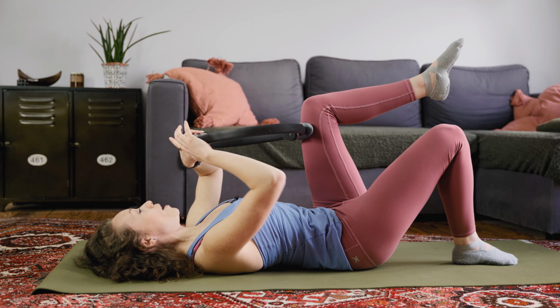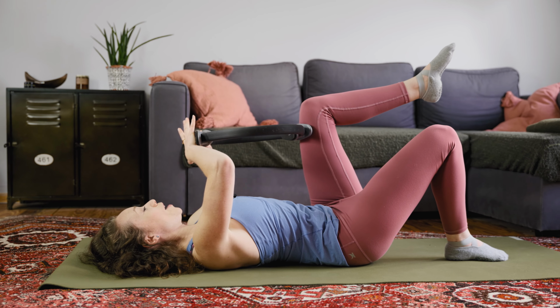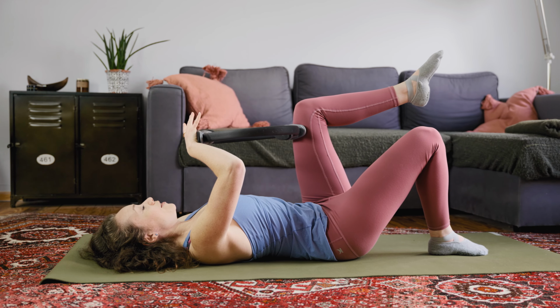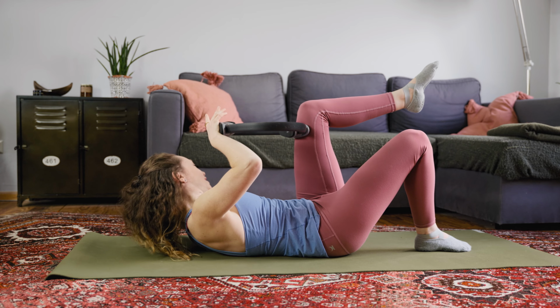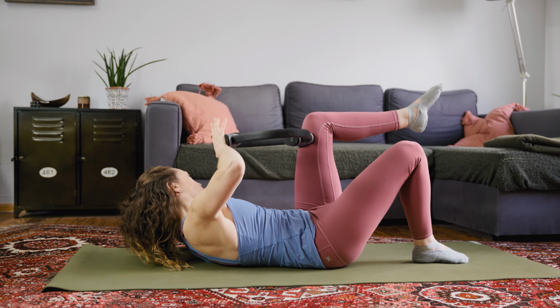We got that one last set with that twist. So right hand goes to the handle, left hand behind the head, elbow wide, and we twist. 8, 7. Try to get that opposite shoulder off that mat.